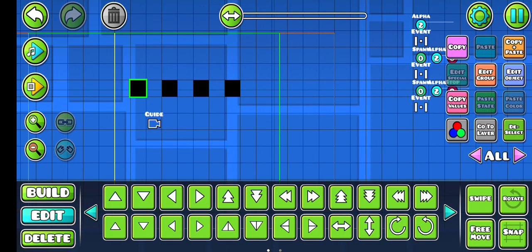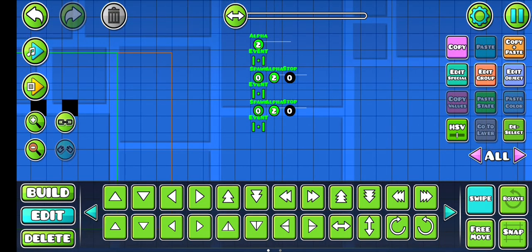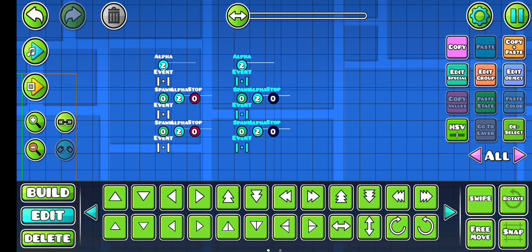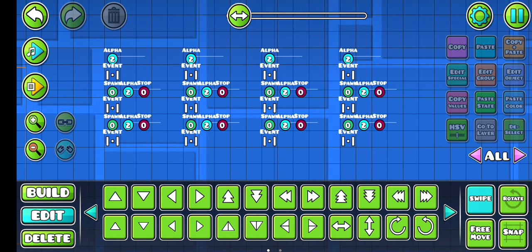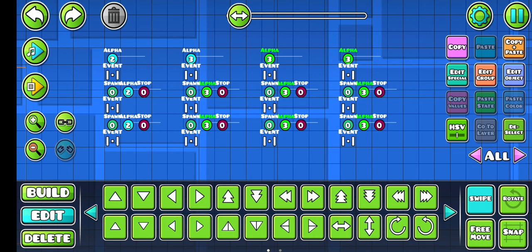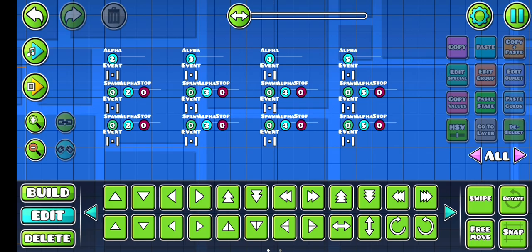So this will all be related to this first thing. And since I have 4, I'm going to want to have 4 of these. So I'm just going to copy paste it 4 times. And then since these ones were for whatever different groups, I'm just going to set them to the groups I want them to be. So this can be 3, this can be 4, and this can be 5.